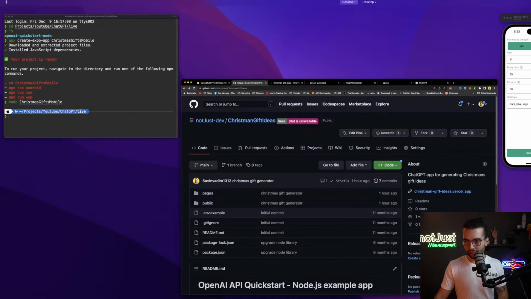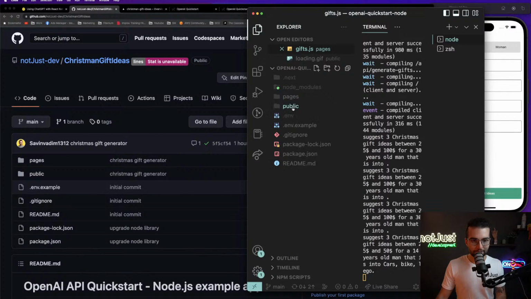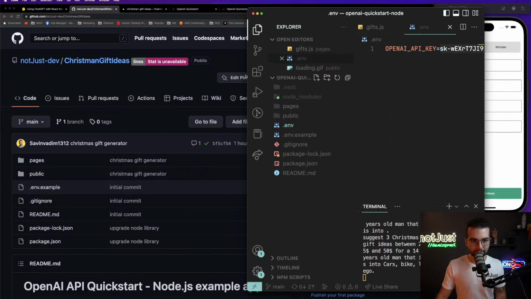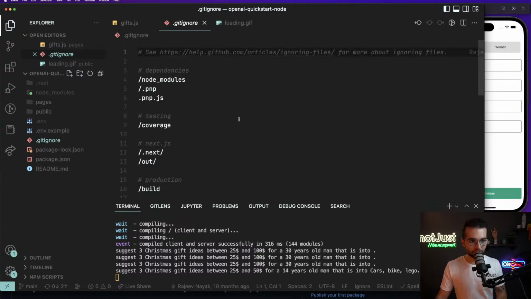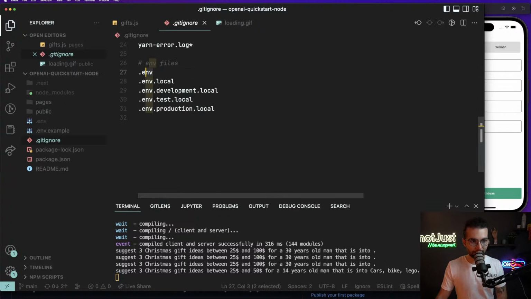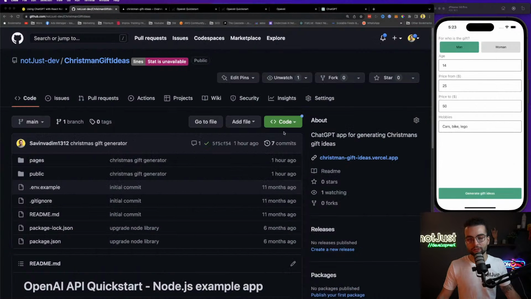And when we look in the project, our API key is in the .env file. And because it's in .env, and we also have a .gitignore that ignores the .env file, this API key is not going to be exposed in the GitHub repository. As simple as that. From the React Native application, we are not using the API key because we are using the API that we have built ourselves.